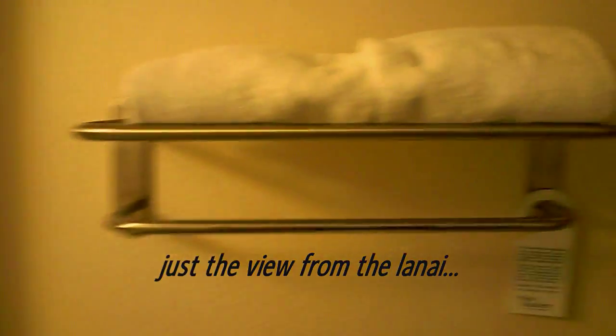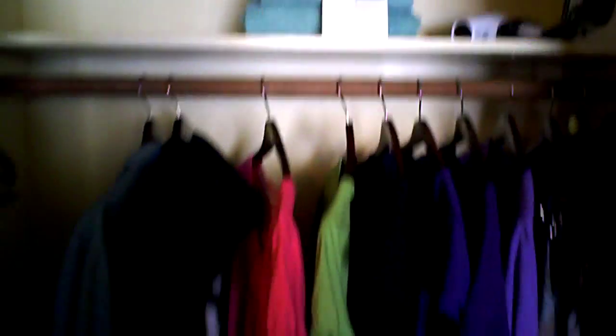Her name is Ann — she works at the front desk. This is our room, and this is the bathroom. We were so disappointed with the other room I didn't even video it. Barely anything in there is on video, certainly not the bed. But this room looks much better. Even the carpet's cleaner — it's like a whole different hotel now.